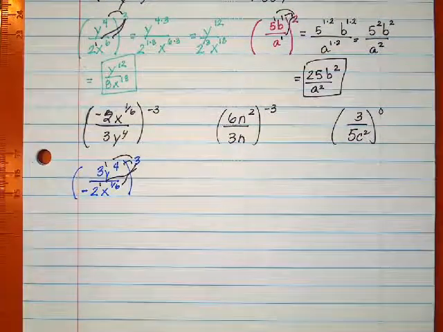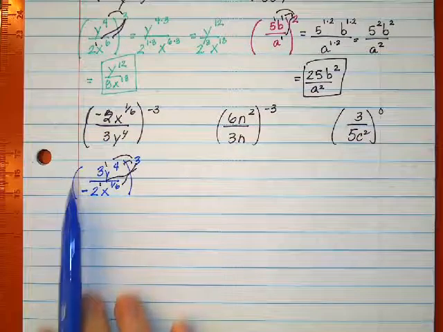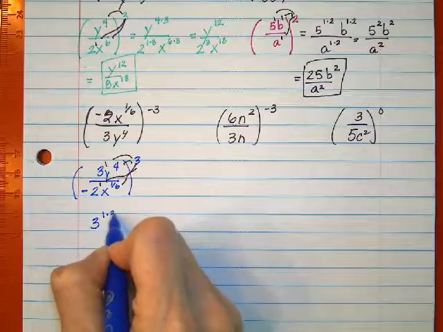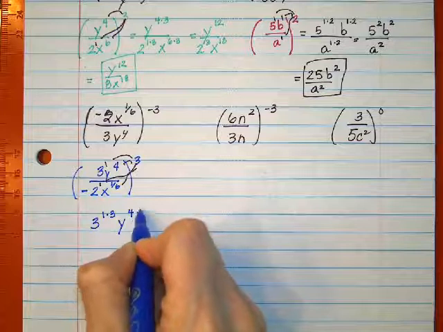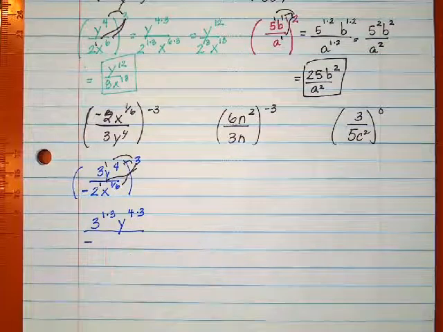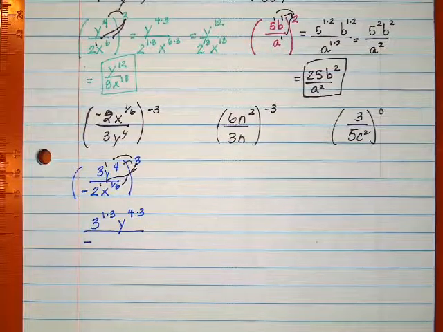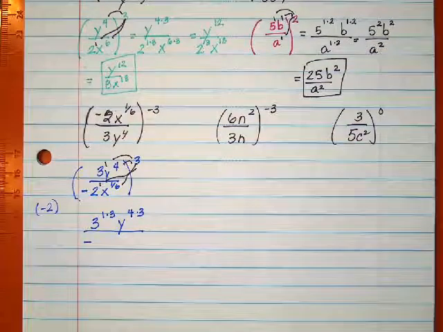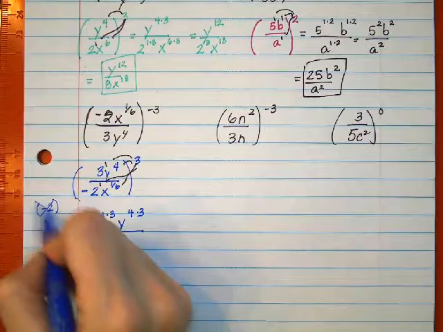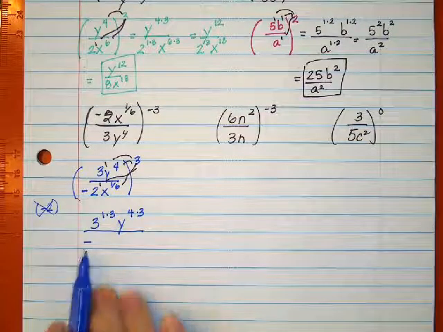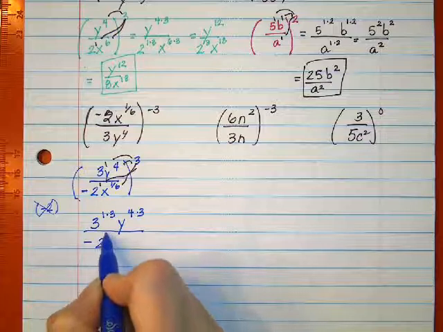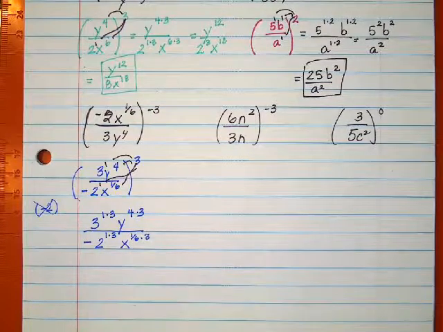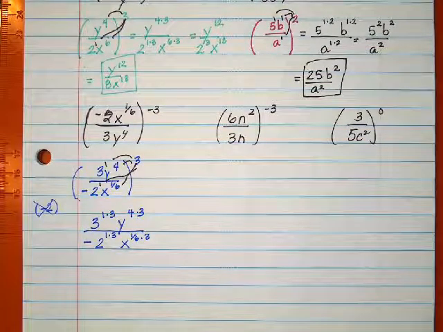All right, so this one can be a little tricky. That's the reason why I chose this one, because we have this negative here, and I want to show you how to handle that guy. So on the top, we got our 3 times 1 times 3. We got our y times 4 times 3. Now, as we move down, we have this negative sign, and he is all to his lonely self. We know he's to his lonely self because there's no parentheses saying it's like negative 2. That's when I would say the negative goes directly with the 2. But when we just see it like this, he stands alone. Then we got the 2 being raised to the 1 times 3, and we have our 1/6 being multiplied by 3 as well.